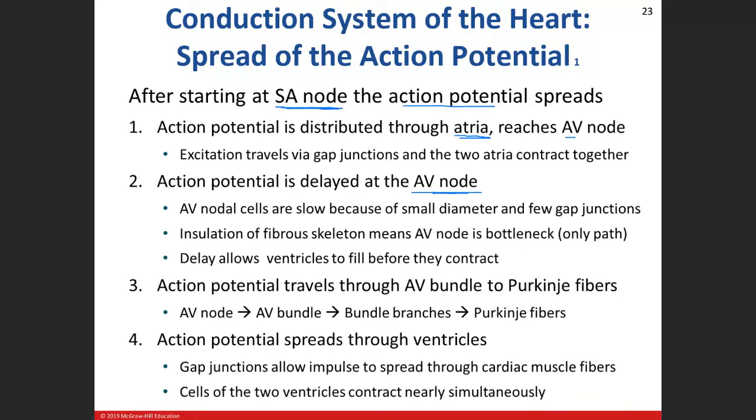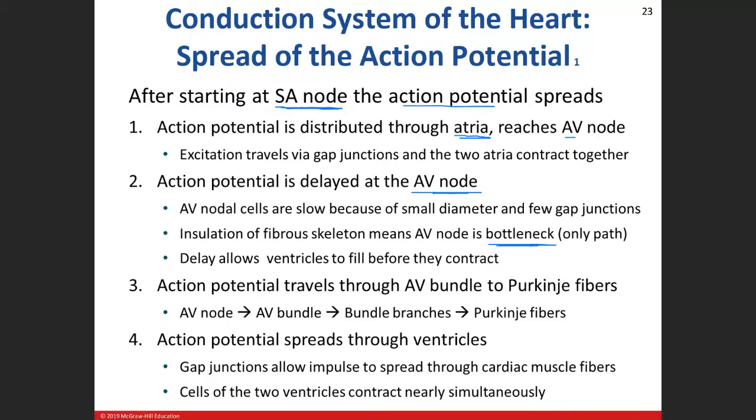Well, I didn't have it on here. Oh, there it is, bottleneck. So as we see here, we slow it down, and that's because, one, there's only one pathway. It's the bottleneck because for the rest of those action potentials or nerve signals to carry on to the ventricles, they've got to go through the AV node.